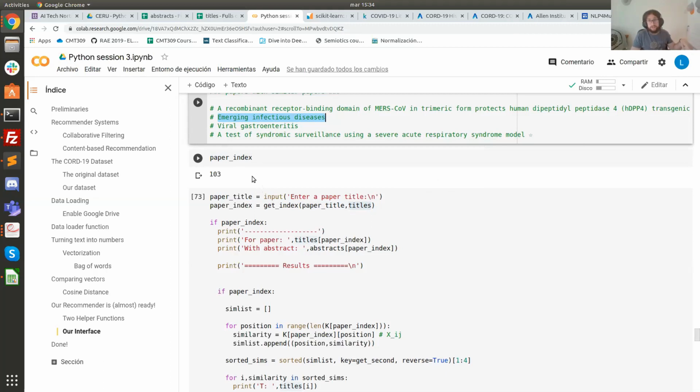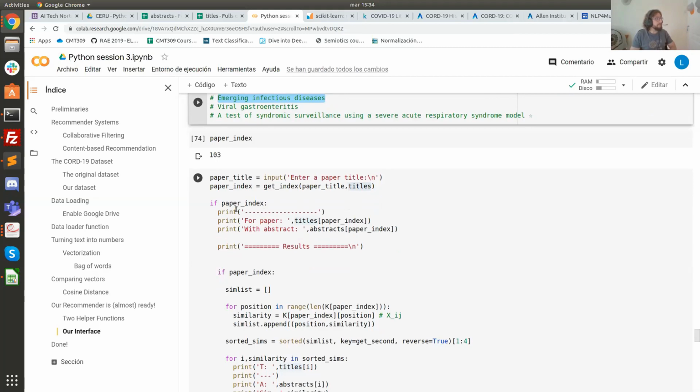Everywhere is the same position. That's why we loaded our data as lists and not as dictionaries, so that with one single number we can access the title, abstract, all the similarities for that single paper, and the vector for that paper.